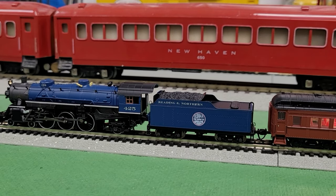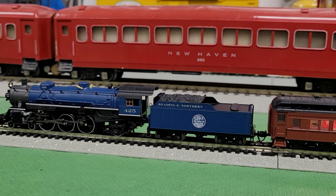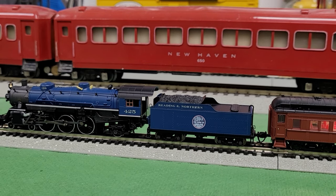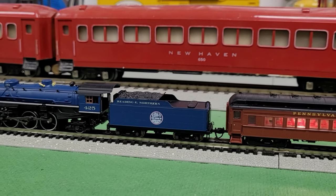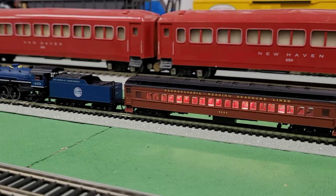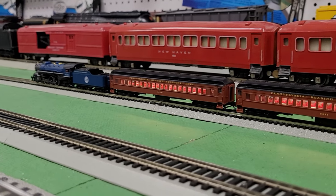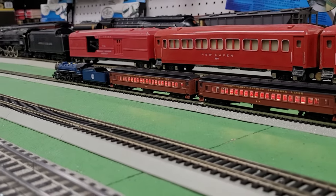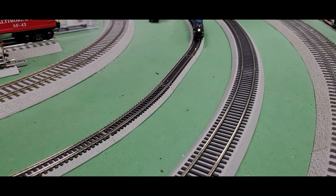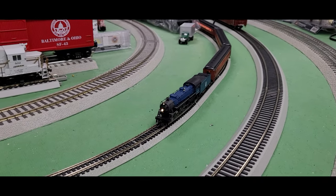And I'm going to pull these Pennsylvania Reading and Seashore Lines passenger cars, P70s, that I talked about in our last show, which are still available. All aboard! Now arriving at Jim Thorpe, train number 425, the Dabbler.